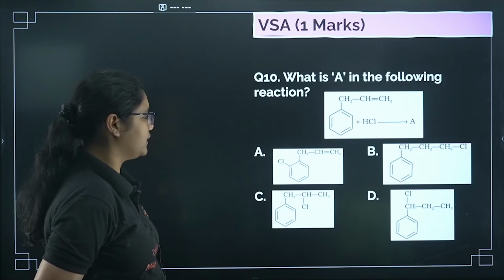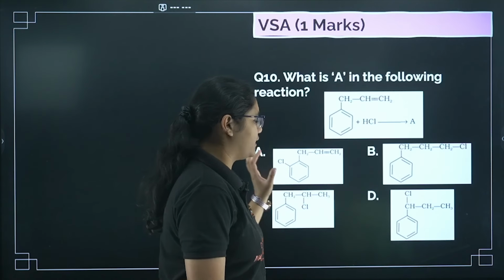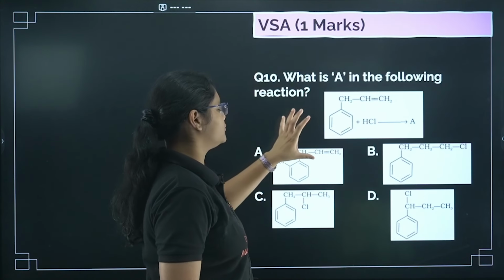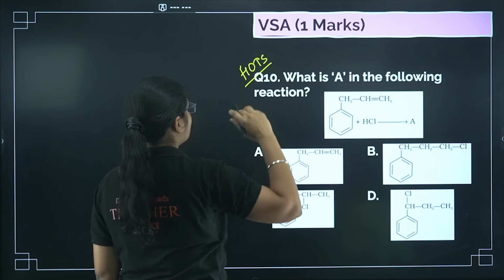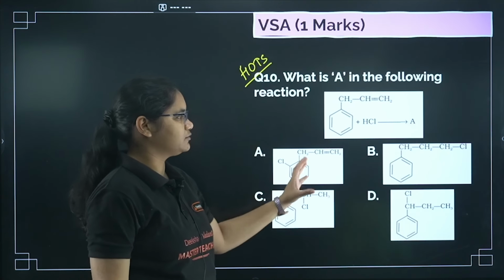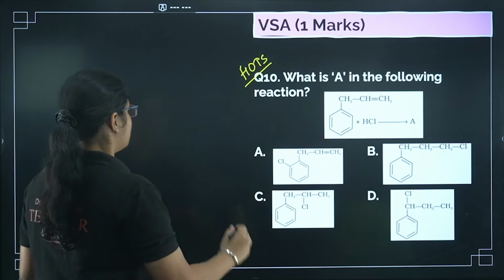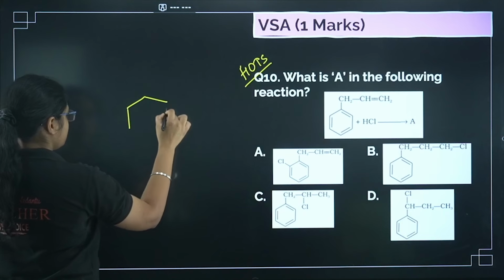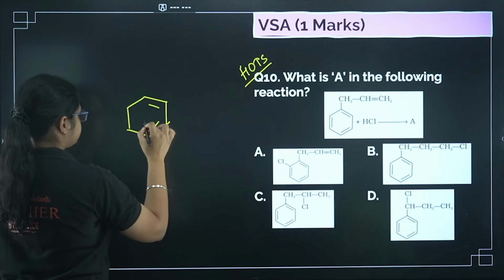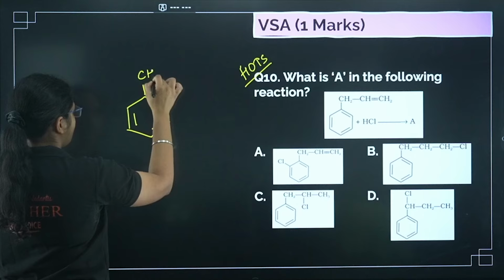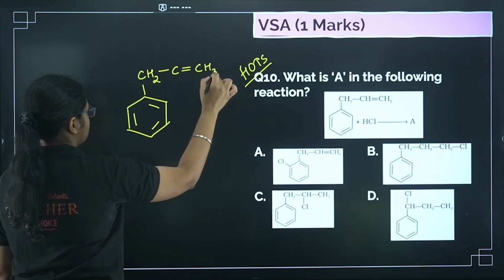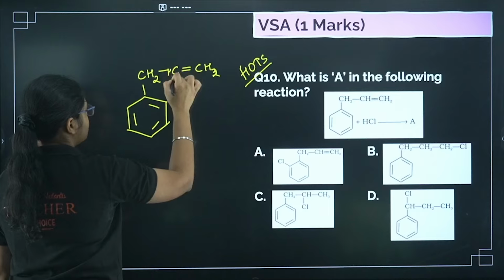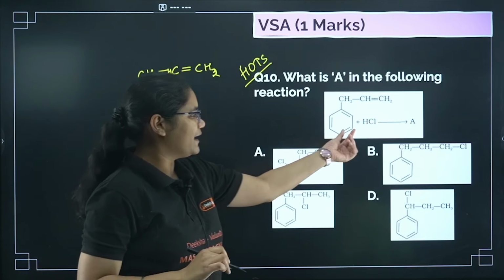So if you see here, this is a very important question and a very, very important example also. One of the questions where you can make maximum mistakes, but if you have understood this concept, then you will not make this mistake. Now see, what is the concept here? This is just the addition of HCl, right? So now what will happen when you add HCl?